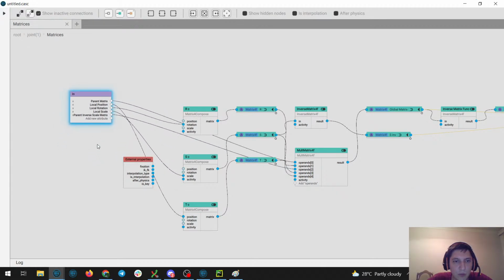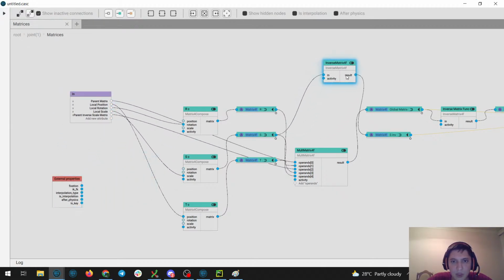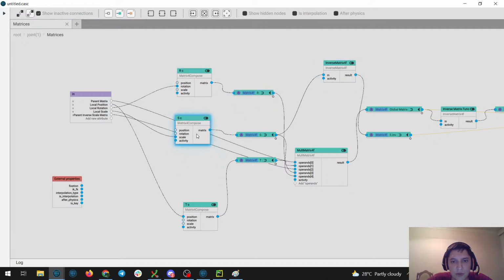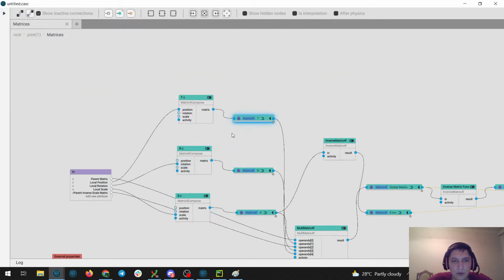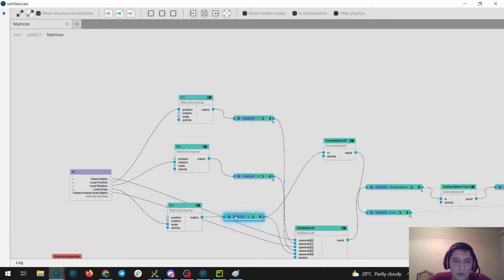And here what I do is I construct this rotation, translation, rotation matrices and scale matrices. How I construct them with this compose node that basically it takes in position, rotate, and scale and creates a matrix.